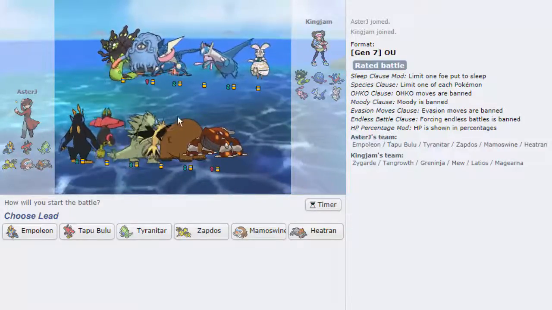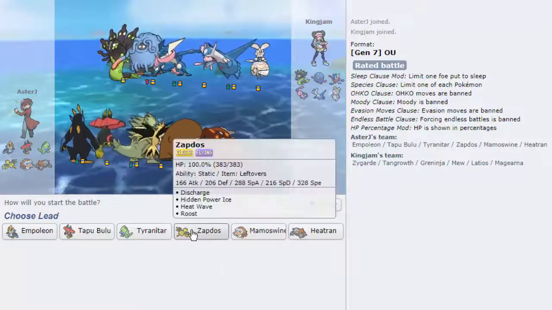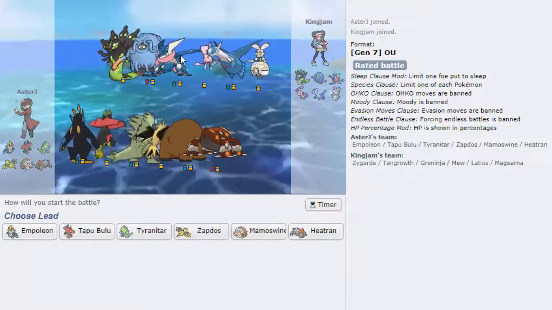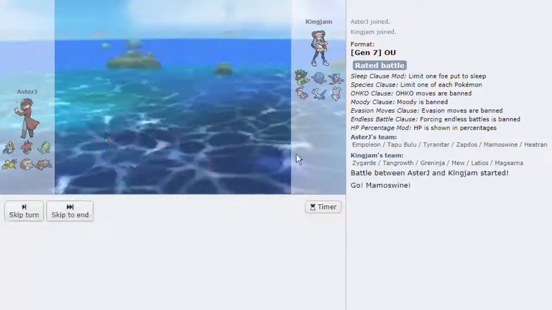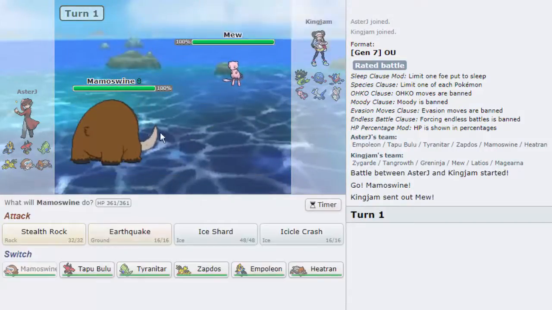We've got a standard-ish looking team. I would say this is kind of where the meta has evolved to, personally, in my opinion. I really like Mamoswine as a lead because I can switch into Bulu or Empoleon on Greninja most of the time. And Mamoswine kind of deals with everything else. So, I'm going to lead Mamo, as he does lead with Mew. Now, most Mew are actually faster than this.